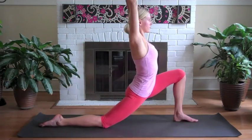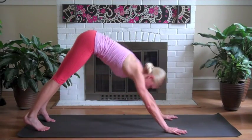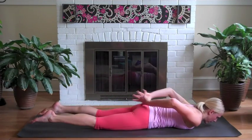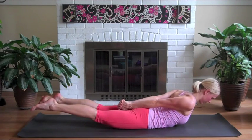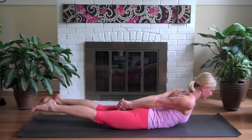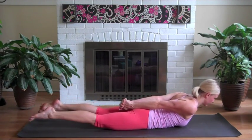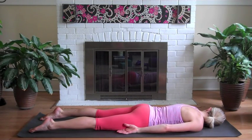And we'll just move through the left side in quick time as we prepare for Shalabhasana. So coming forward into plank, lowering to your belly, catching your hands back behind you, and again squeezing the heels of the palms together, shoulder blades draw in towards one another and down the back. And your drishti is set right down the tip of your nose to keep the back of your neck long and relieve any tension that might build there.